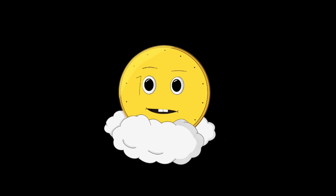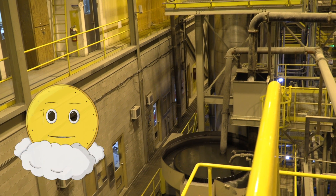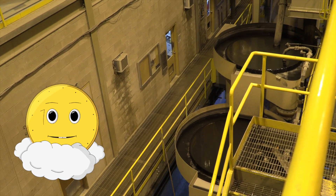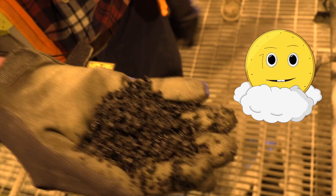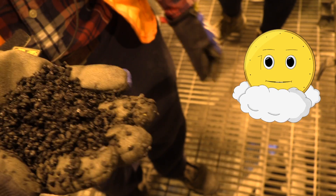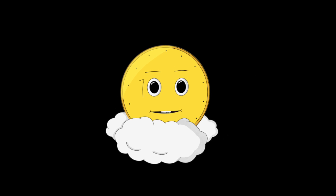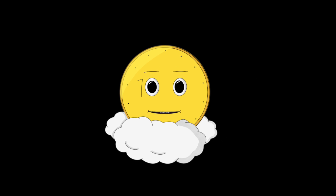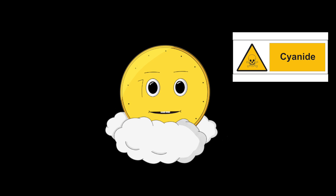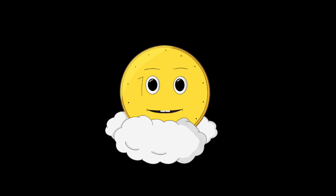So far, everything that has happened to the ore has been physical changes. Now that it's small enough, it's time to get chemical. The slurry is run through tanks full of activated carbon, made from coconut shells. Activated carbon is amazing stuff — one spoonful could unfold to cover a whole soccer field. But when it's all crumpled up, it's perfect for catching precious metals. Once the carbon is loaded up with metals, the rest of the slurry heads off to the tailings pond to get cleaned up. The loaded carbon goes into a pressure tank with cyanide, water, and other chemicals. The heat and pressure in the tank force the metals and the carbon back into the water. Sound familiar? Remember hydrothermal deposit? High pressure water containing metals.